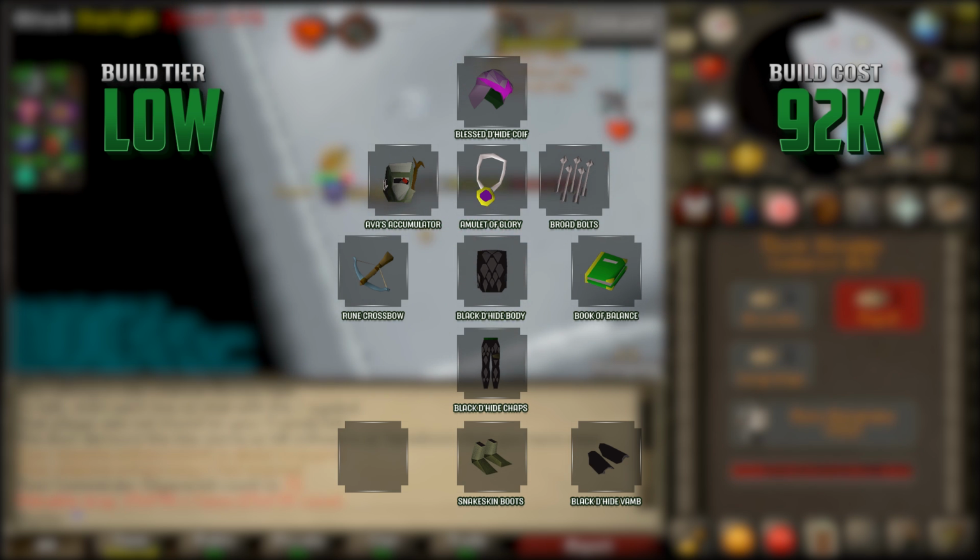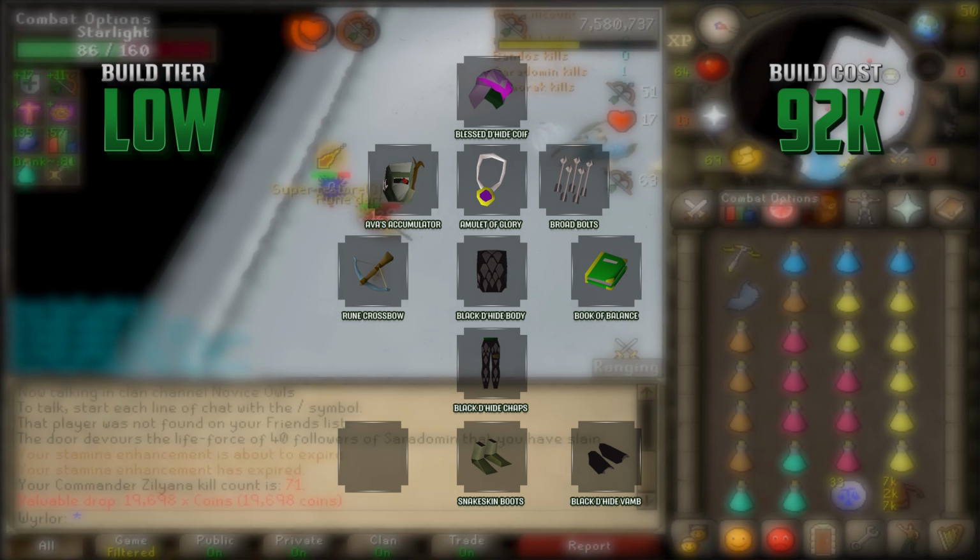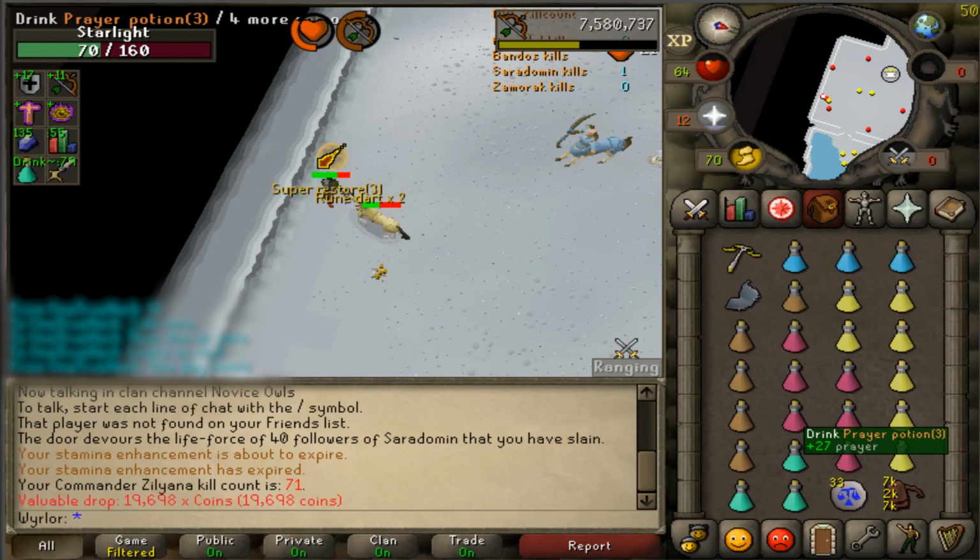So this build is what I would categorize as a low tier build. This is what you should be basing everything off of, and this should really be your starting point. Now what we're going to do is take a look at how we can turn this low level build into about a mid-level build, and in which order you should upgrade your equipment.